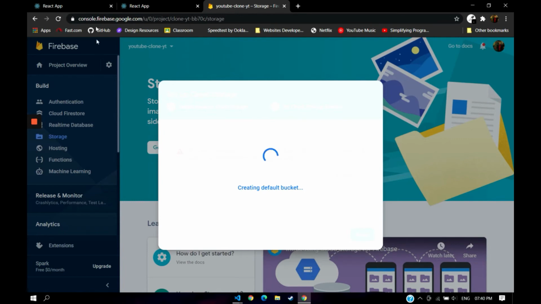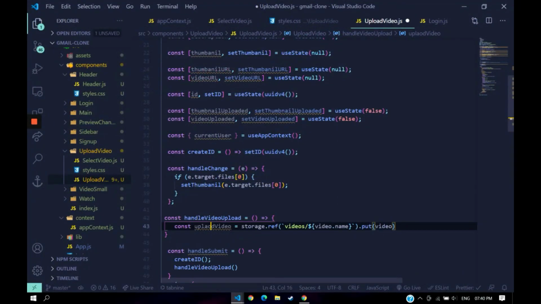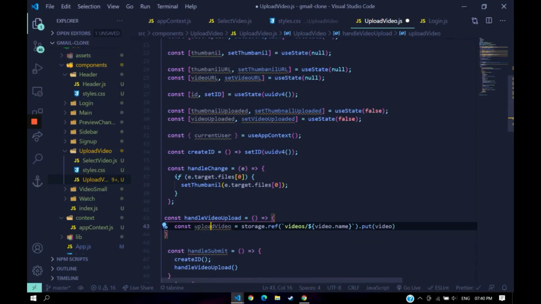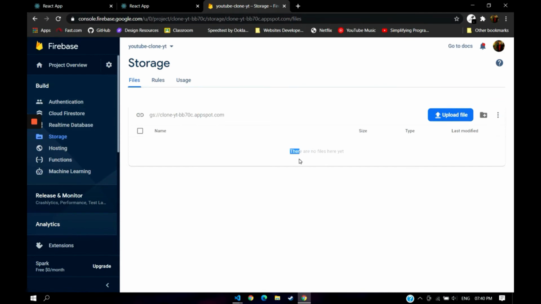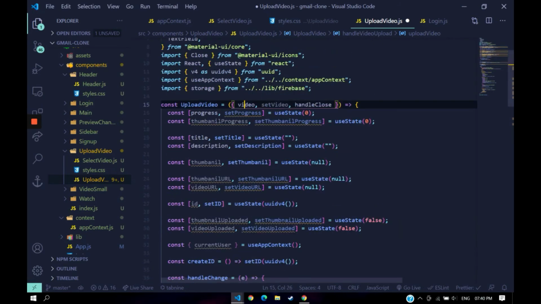Okay, so basically what is happening is here, it will be difficult to explain this way, and I also got my spellings wrong. It should be this, yeah. So basically what is happening is it's creating a new directory whose name will be slash video, and basically it's going to be a folder. Inside of that folder we are going to have a file. So the name of the folder is always going to be video, and inside of that we are going to have a file which will be the name of the selected video.